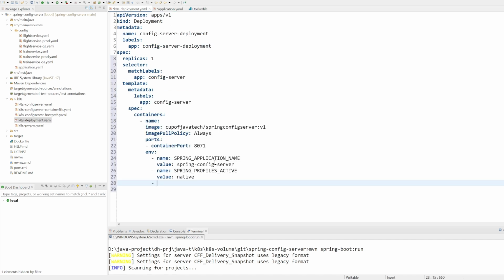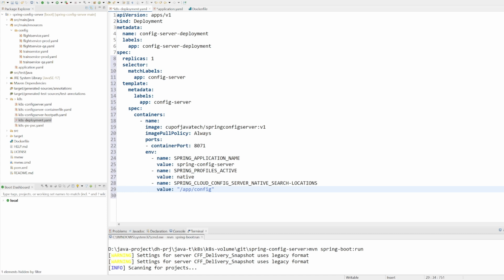I will specify it here with a capitalized name, Spring Cloud Config Server native search locations, and the value is app config.